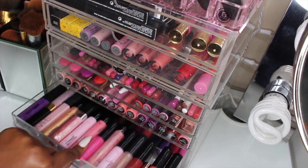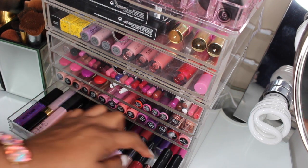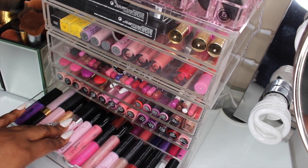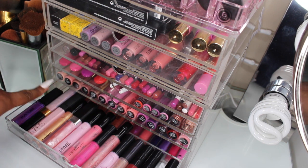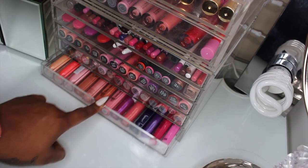The next drawer is mostly MAC lip glosses, and then I have a random little Urban Decay miniature one. These three right here are actually knockoff MAC lip glosses — when I first started purchasing makeup I didn't know, so I thought I was getting a really good deal but found out they were fake. I'd already used it and nothing happened so I just kept it. I also have NARS, Chanel, and then the last section is mostly drugstore lip glosses.